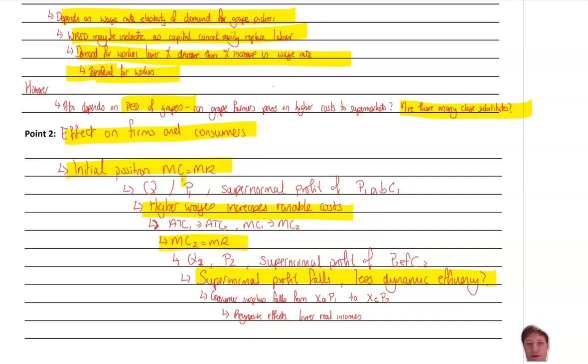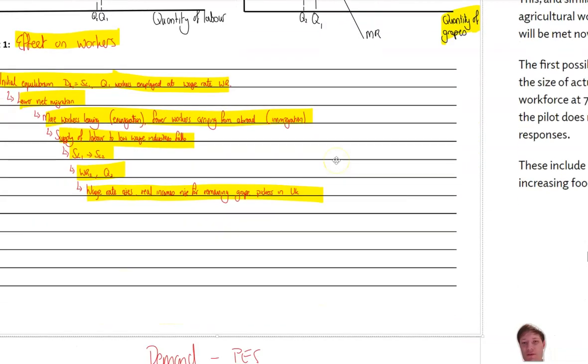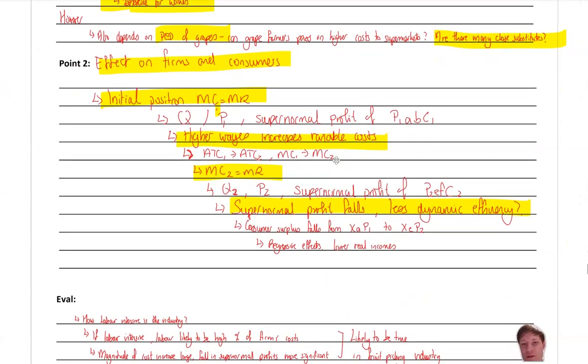We could push it a bit further though, because again, this point is relatively short if we're going to do a 2-point essay. So we may also refer to the consumers here and show that consumer surplus has fallen from this box, this overall amount here, and it has fallen down now to XEP2. So we've got a smaller overall size of the consumer surplus. Again, that consumer surplus triangle tends to be less used in the cost revenue profit diagram. So it's something that you can get out of that as well. Quite useful. There you go.